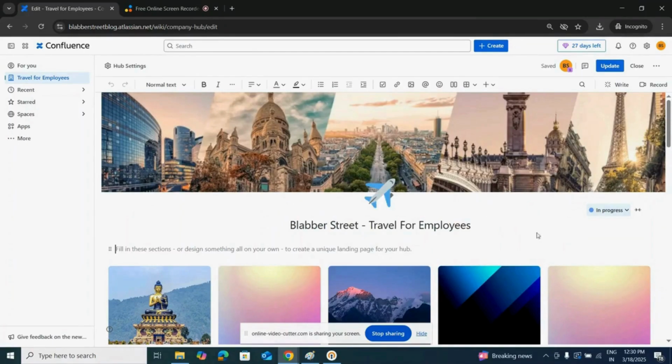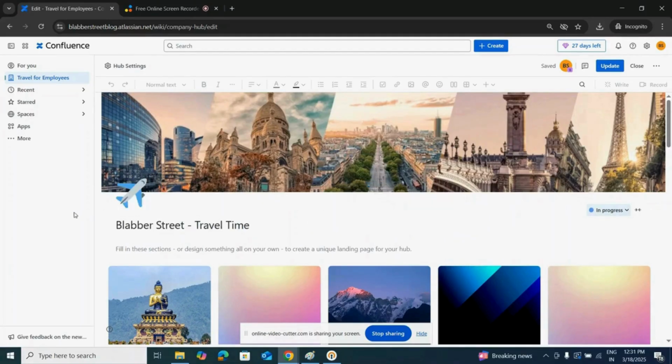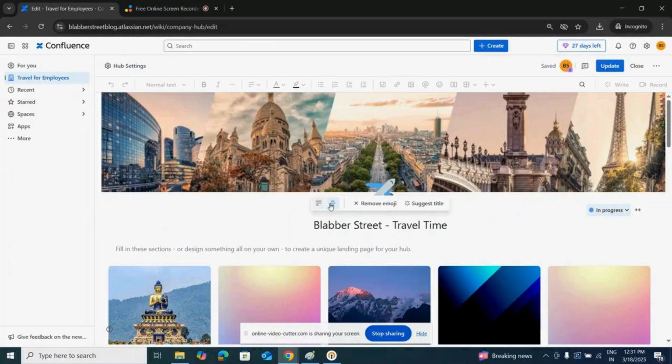And you can go ahead and give a headline to this company hub. So this headline is going to be different from this company hub name. So you can edit this. And once you do, you can go ahead and align the headline also using the alignment options that you have.